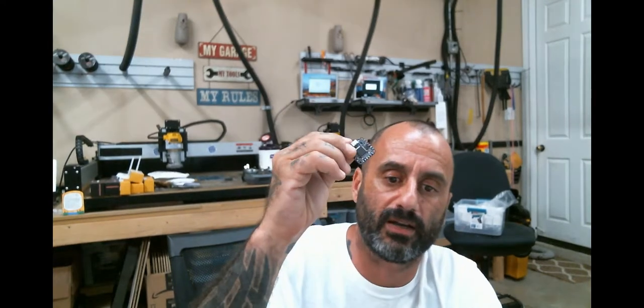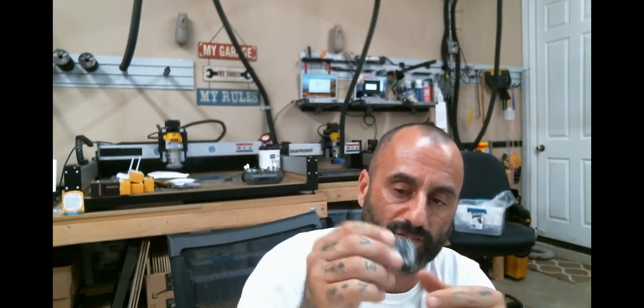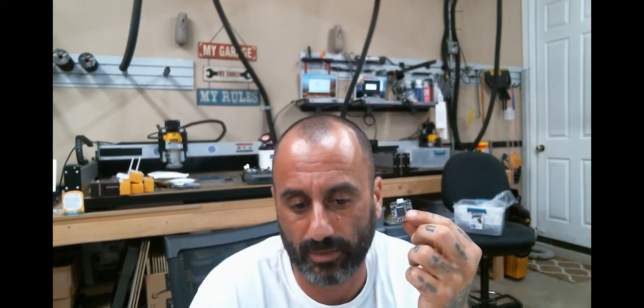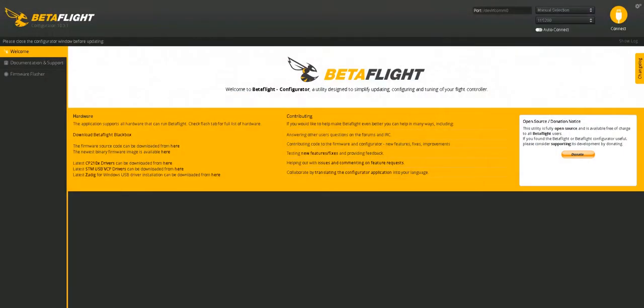I'm going to take an HDLRC flight controller, which is an F4 flight controller, and plug it into the computer, and you'll be able to see when I turn this around. All right, so I've got Betaflight loaded up, so I'm just going to plug the USB port in, that's it. I think my COM port's going to go to 18. Let me verify, and it should update in just a second on the top. Okay, so it is 18. So I'm going to click connect.